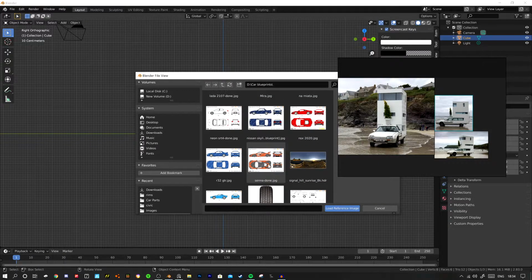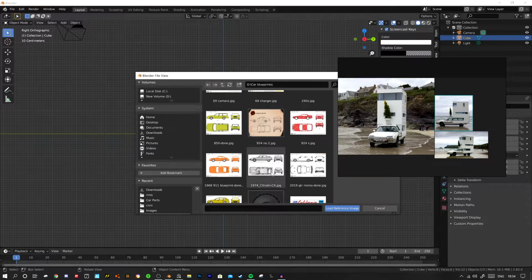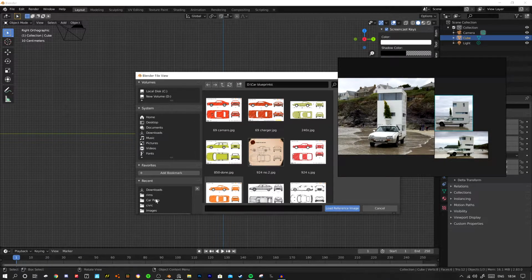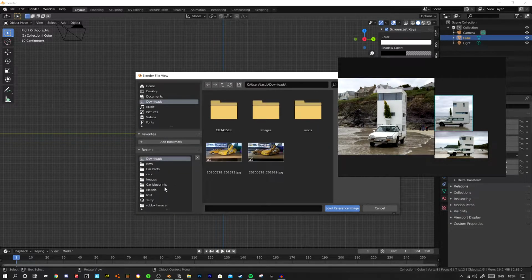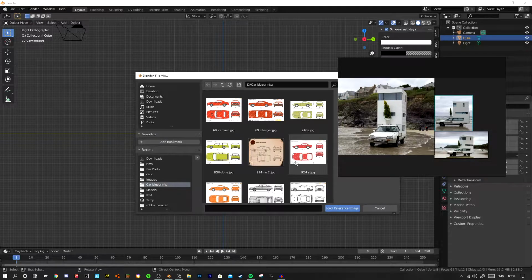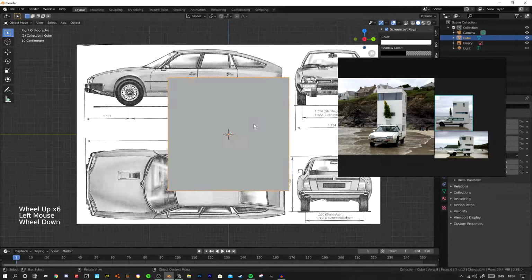Pretty sure I saved it into here though. Where did I save it then? Oh, right, it just reappeared, I think. Oh, no, 19. There we go. It's here. We're fine.